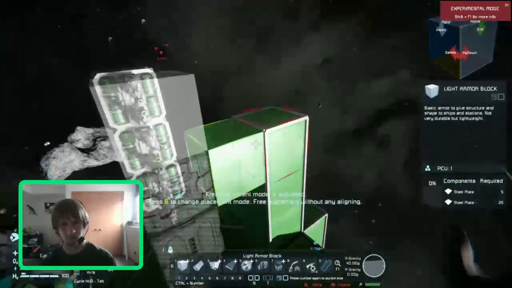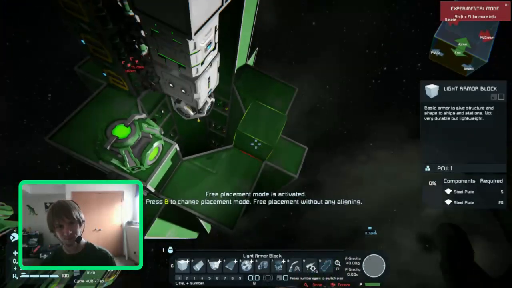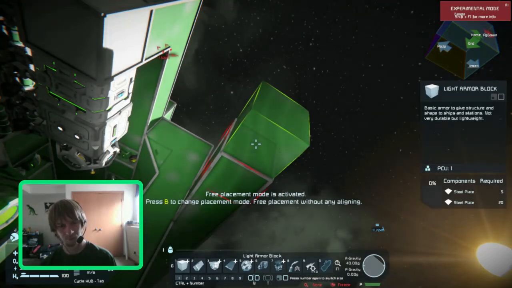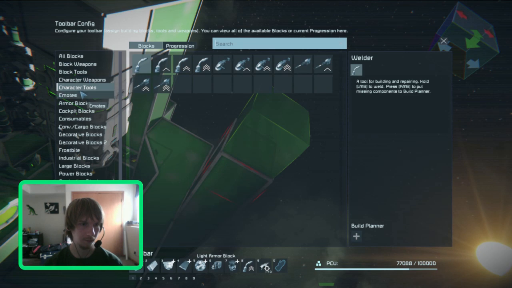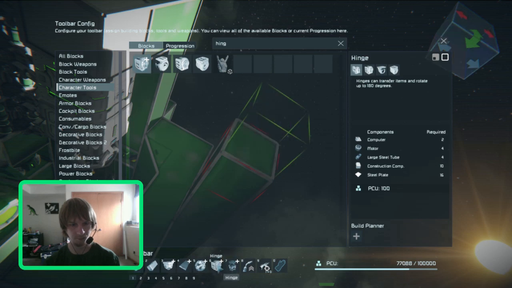So what we need to do here is build it up. There we go. So it's connected to the grid. Now then, grinders have a really weird thing where they won't grind something that is part of their own grid. So we kind of have to go around that a little bit. How can we go around that easily, though? Simple. Get a hinge.